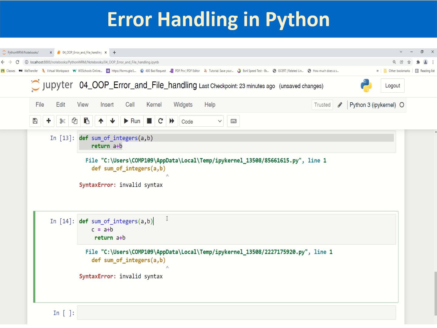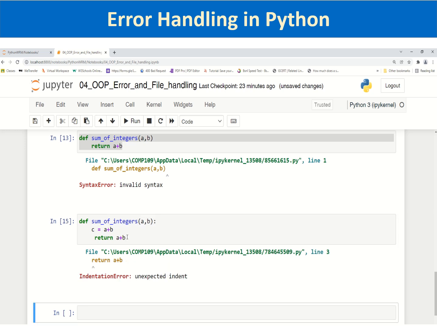It is still throwing an error. Now it is showing the error; the name of the error is indentation error.